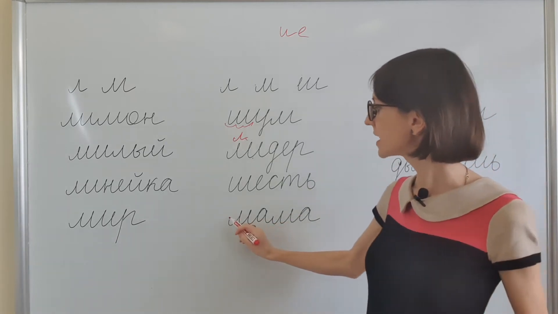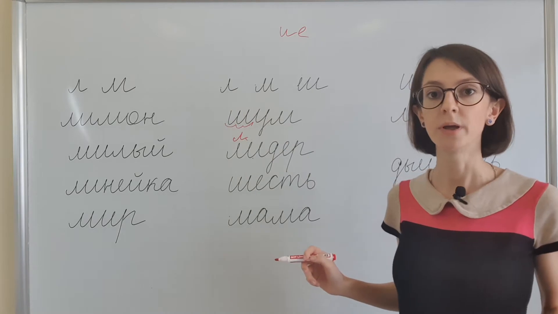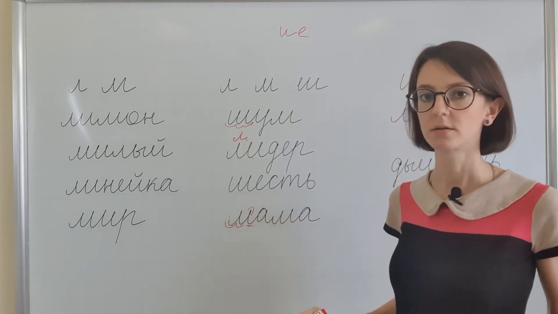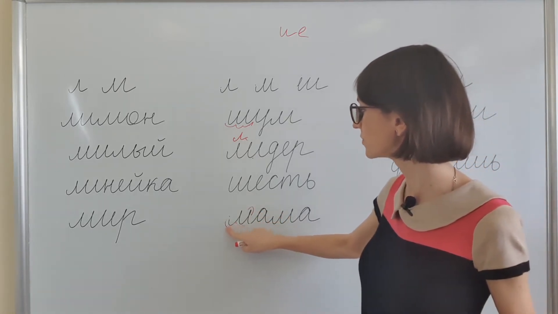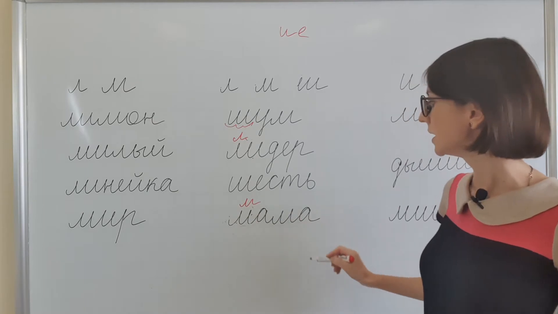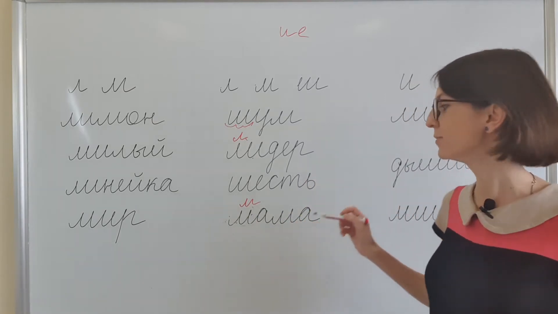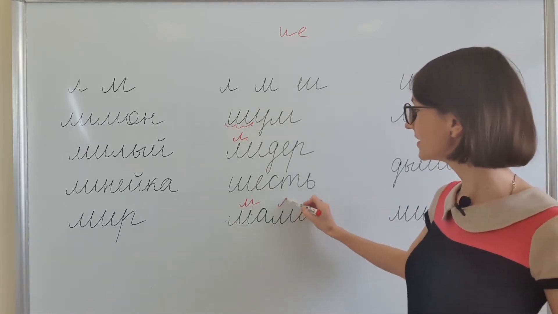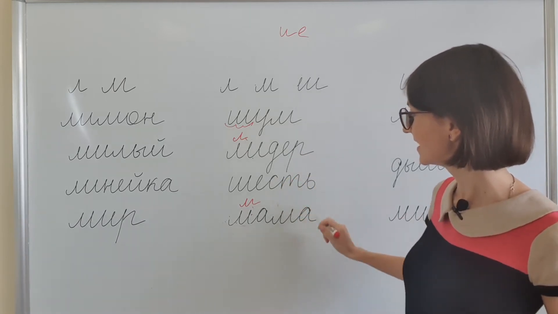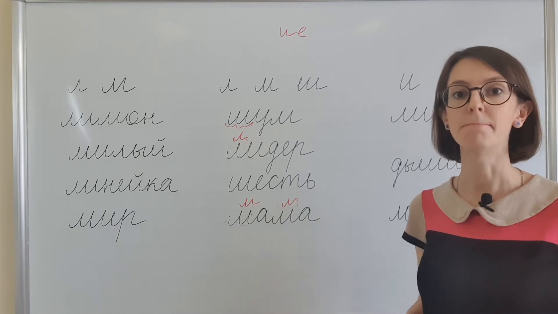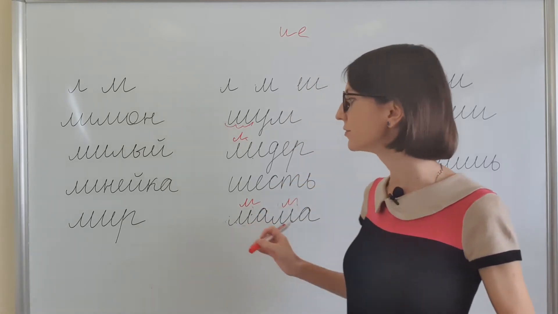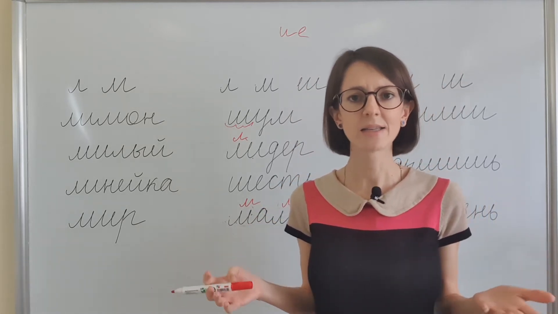Next one. It starts here — it can be Л or М. If it is Л, then what is this? This letter doesn't exist, so it's probably not Л. It's М. МА. Here the same logic. It can be Л, but then this doesn't exist. It is М as well — it is МАМА. Knowing the vocabulary will help you a lot, because when you read, you will understand that a word doesn't exist.